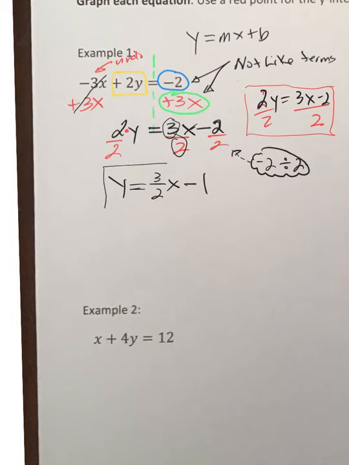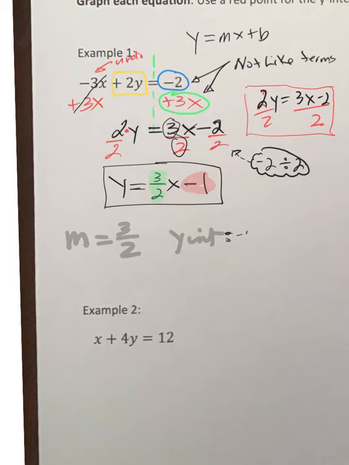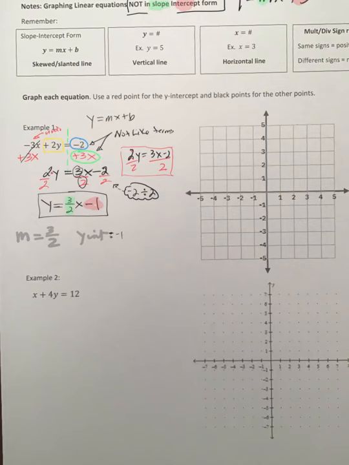So now we have it in slope-intercept form. And isn't the m, right, the coefficient of the x, is your m, so we know our slope is 3 halves, and we know our y-intercept is the b, and the b in this problem is negative 1. So we know that it's going to cross at negative 1. And so now we can actually graph it. So let's see what we got. Okay, so let's graph it. So we have, remember on Nearpod, we want you to do the y-intercept in red.